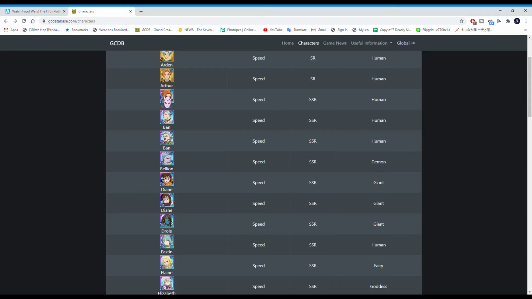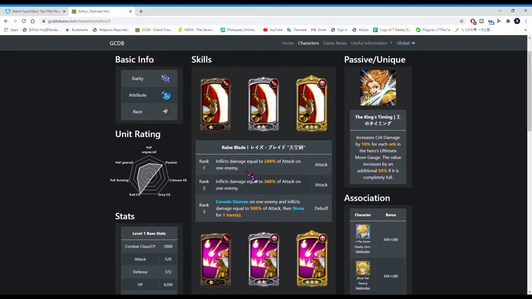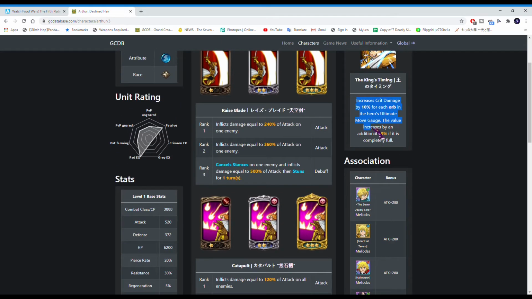Blue Alpha, the SSR version, the one that we are having right now as a banner, he's actually one of the best blue units for a Red Hell Demon because his attack card removes stances, I believe. Yup. It removes stances at rank 3, but his attack card, it's decent, but it's not the best thing in his kit. His passive increases crit damage by 10% for each orb in the hero's ultimate move gauge, which means that it stacks up to like 5, right? Because obviously you can only have 5 out gauges maximum, and then he increases it by an additional 50%, so he gets like 100% additional crit damage boost from his passive if he has 5 out gauges, which means that he's gonna be critting really hard.